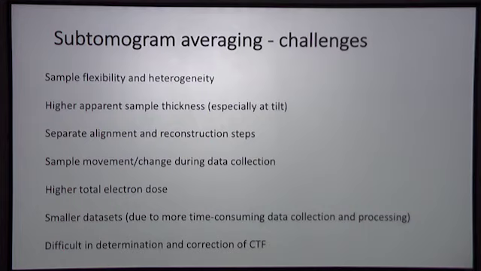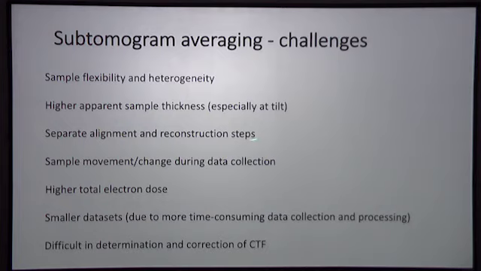There are approaches for combining the reconstruction of the tomogram and the reconstruction of the final subtomogram average into one reconstruction step. And this will continue to develop as the computational packages develop. The sample movement or change during data collection, we're never going to get rid of it completely, but we can, again, mitigate the problem by collecting the high resolution information early in the low tilt images and placing the distortions out at the high tilts where we've only got low frequency information.